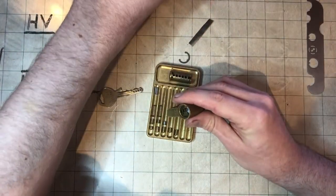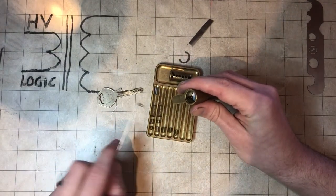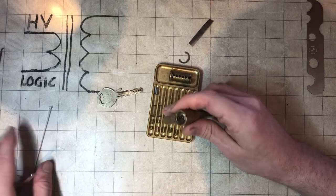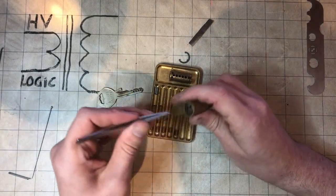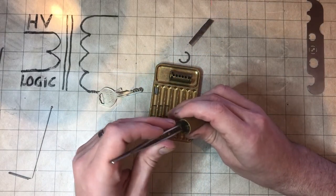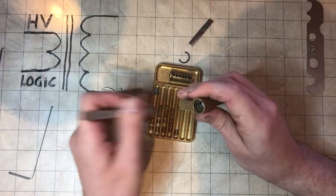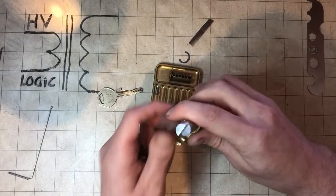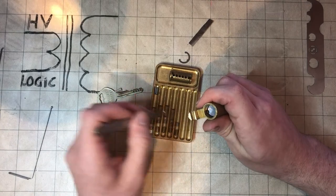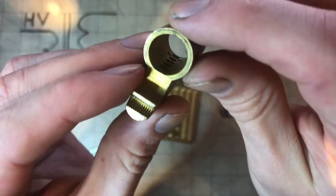Actually, I own a magnet on a stick now. Yes, steel. See, these brass, not magnetic. Tells you it's an anti-drill pin. 4 is another of these nice serrated pins. And we'll just get 5 from the back. 5 is also a steel drill pin. So there's our top chamber.